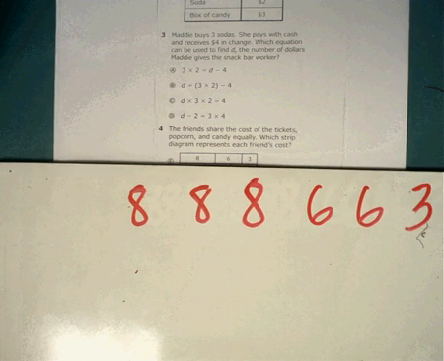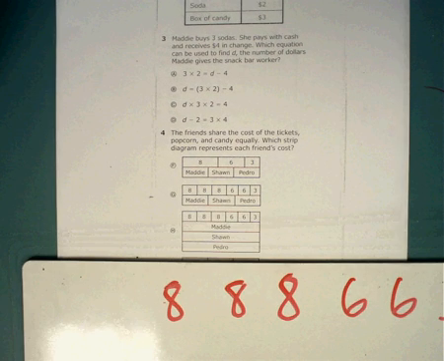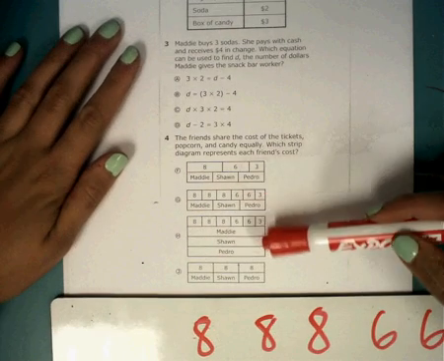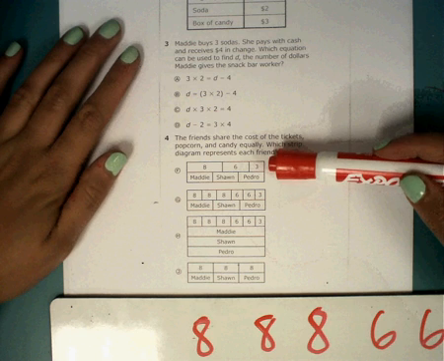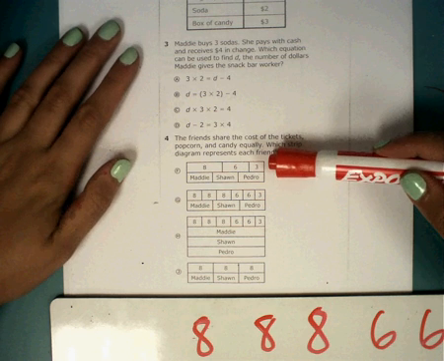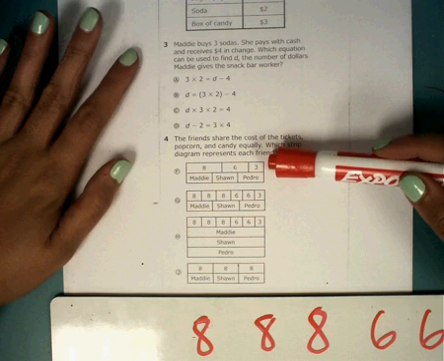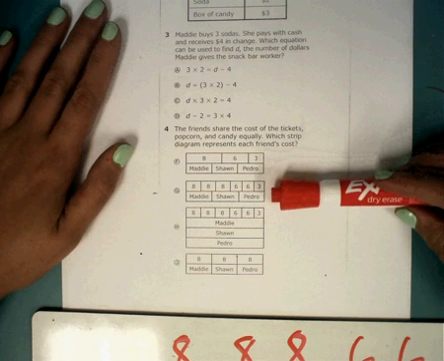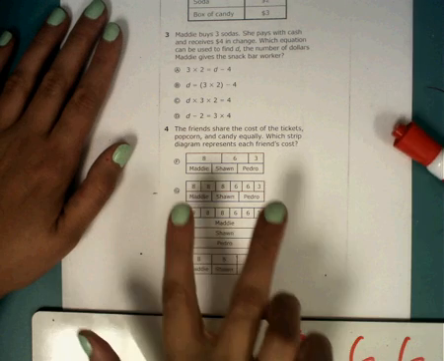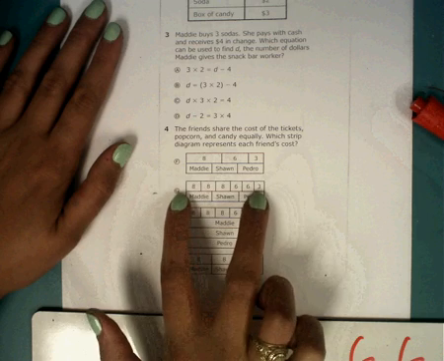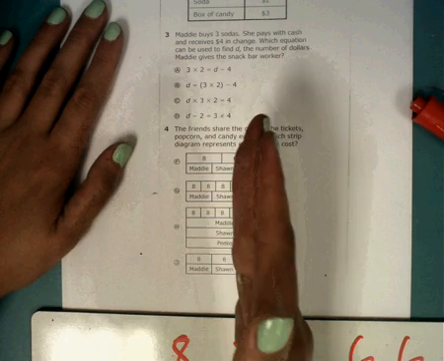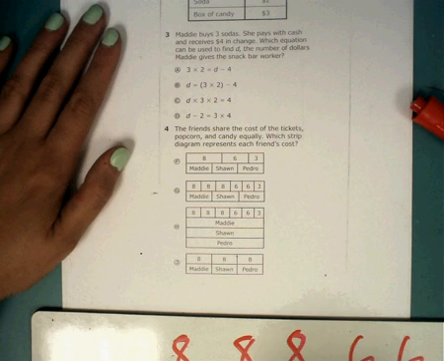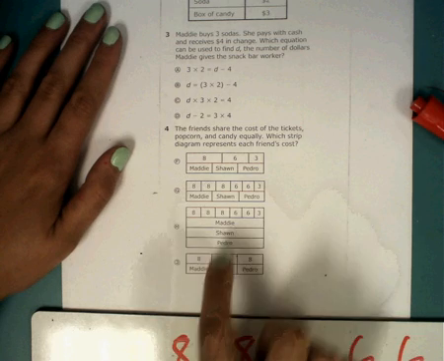So I see 2 answer choices that have that, 3 8s, 2 6s, and a 3. This one only has 1 8, 1 6, and 1 3. That would only be 1 movie ticket, 1 bag of popcorn, and 1 box of candy. We know that we had 3 movie tickets, 2 bags of popcorn, and 1 box of candy. So if we have this one right here, whatever this is equal to, that same amount, we're going to split it in 3, and one of them is for Maddie, one of them is for Sean, one of them is for Pedro. So that's why G is the answer on that one. You see how this is the same amount, but they took that and split it into 3 parts. It's because they were sharing it equally among 3 people, so they were dividing it between those 3 people.